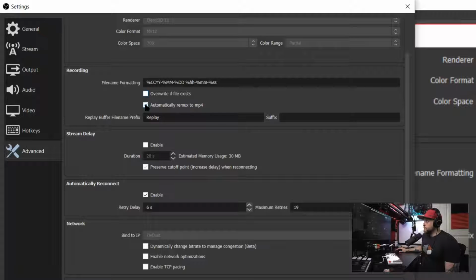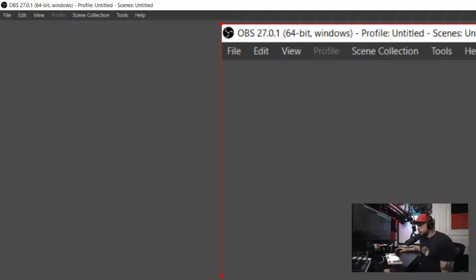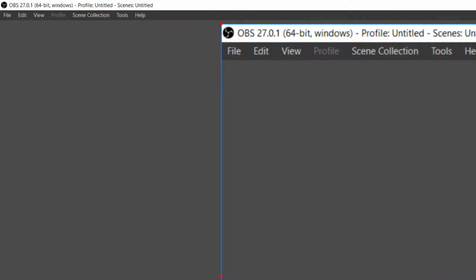When you select this, as soon as you're done recording, it's just going to switch it over to an MP4 for you anyway, and it'll actually retain both files. So it'll keep the MKV and the MP4 file in the same file location if that's where you want it. And there you go. Problem solved. So activate that just to keep yourself safe, make sure you're not losing any data, and for convenience, really.